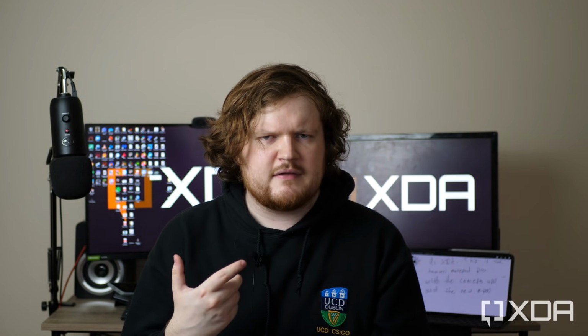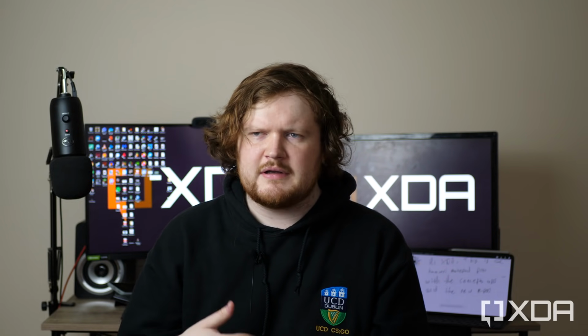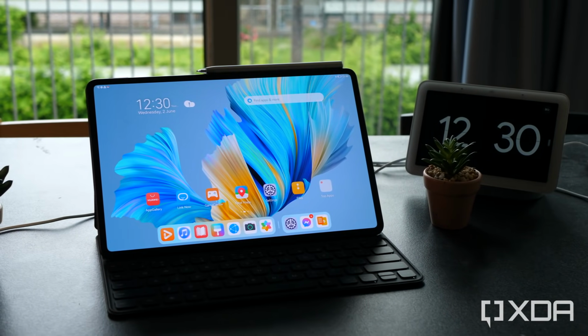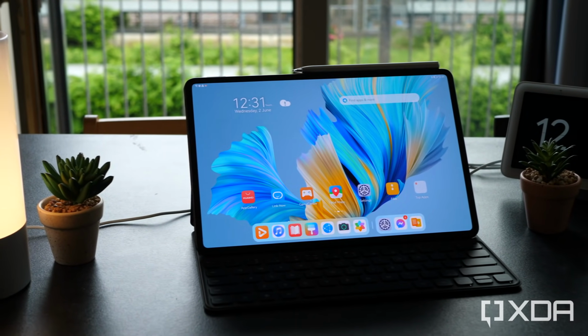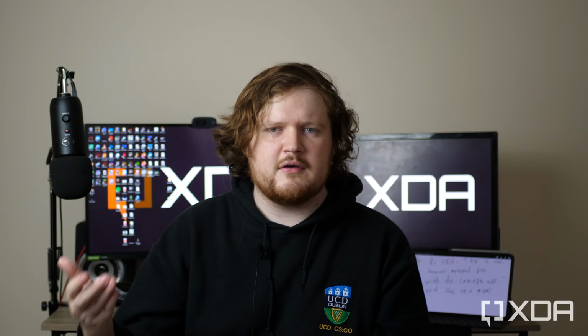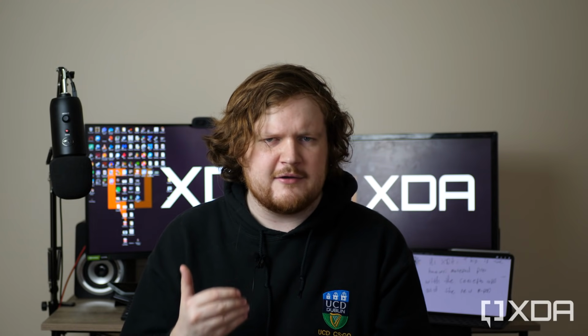And of course that's not all, because on this tablet, not only do you have the Kirin 9000E, but you also have 8 gigs of RAM, 256 gigabytes of storage, Wi-Fi 6 support, and a 10,000 milliamp hour battery, so it'll get you through the day and do a lot as well. It's got a 2560 by 1600 AMOLED panel as well, which is brilliant for those crisp blacks that you can watch in even say Netflix or just using your tablet as a tablet. It looks fantastic and has a really, really good display.